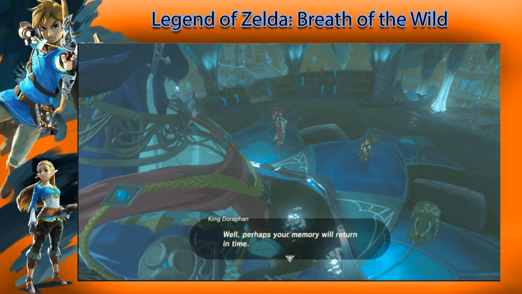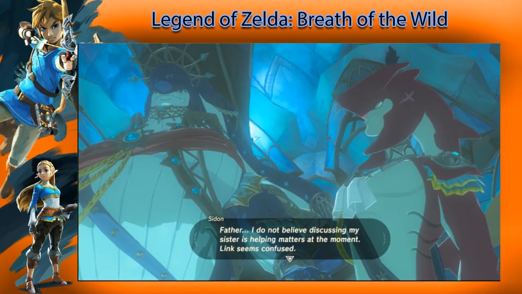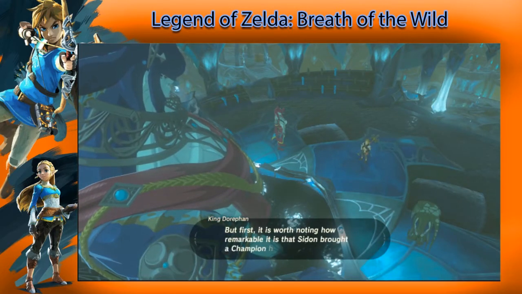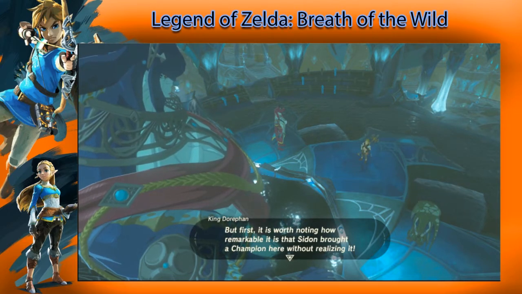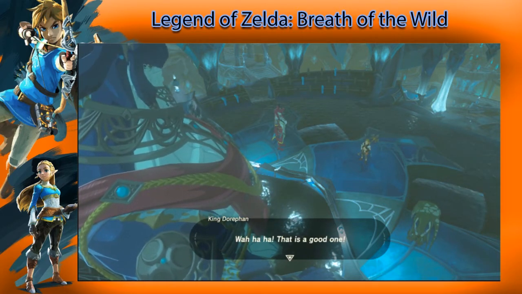Well, perhaps your memory will return in time. I dearly hope. Father, I do not believe discussing my sister is helping matters at the moment. Link seems confused. Oh, yes, of course. But first, it is worth noting how remarkable it is that Sidon brought a champion here without realizing it. That is quite a feat, my boy. That is a good one.